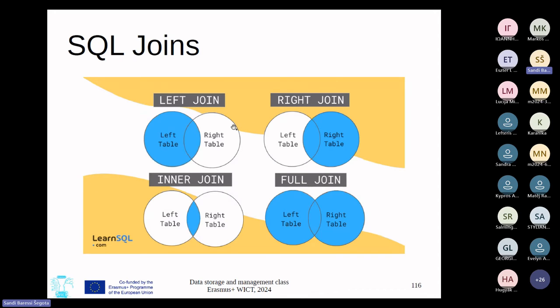So if I'm returning professors here, and this is classes, by doing a left join I will eliminate all the professors who don't have classes, because I'm not including any information from here. And vice versa for the right join. Inner join will only return information that's present in both tables, where they overlap, and full join returns me everything possible. Okay, so those are basically the joins.